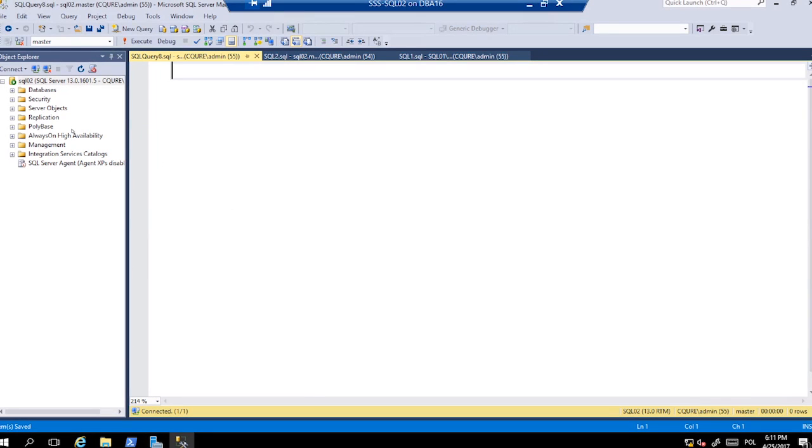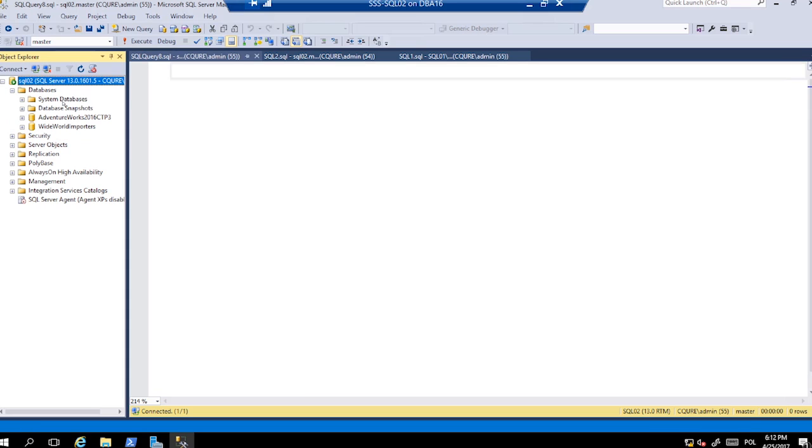So, let's start by describing a little bit of our environment. So here we have the SQL02 virtual machine, and we have also another virtual machine which is called SQL01. On both of those virtual machines we have SQL Server installed, the newest version of SQL Server. On this one we have Enterprise version, and on the other one we have Express Edition. So we will be creating an encrypted backup from the Enterprise Edition, and we'll be restoring it on the Express Edition.